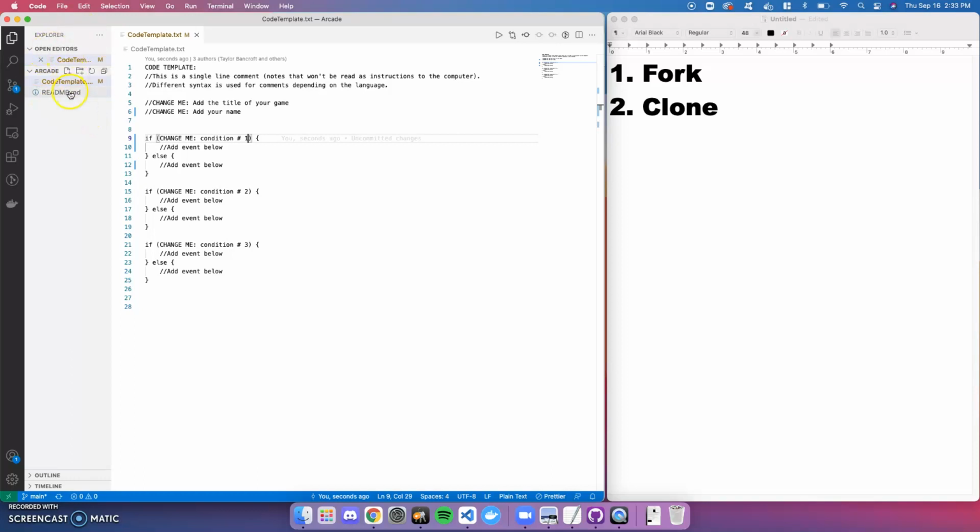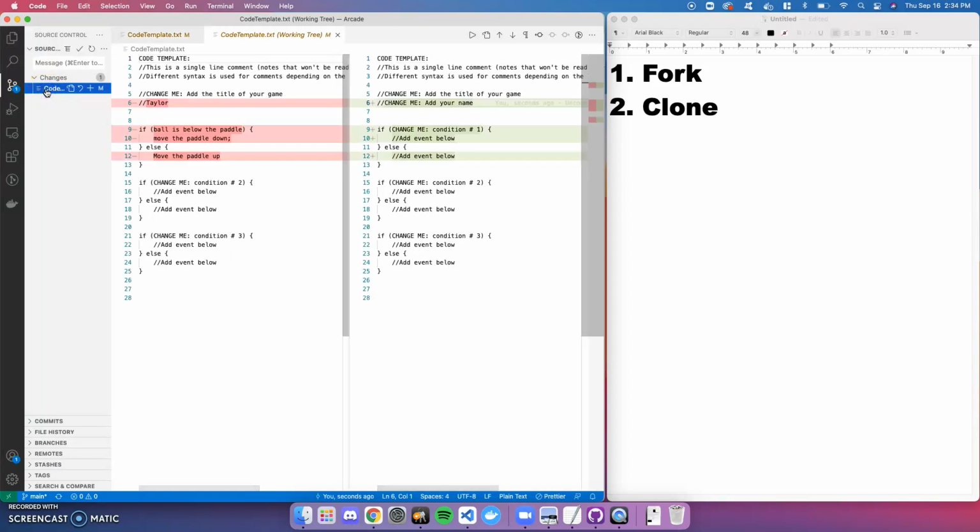So we have our files for our project right here under this Explorer tab. But if we want to see what changes we've made, we go to this Source Control button right here. So when we click on the change, it gives you this double-sided screen, and one of them is what we took out of the original file, like an example of the original file.